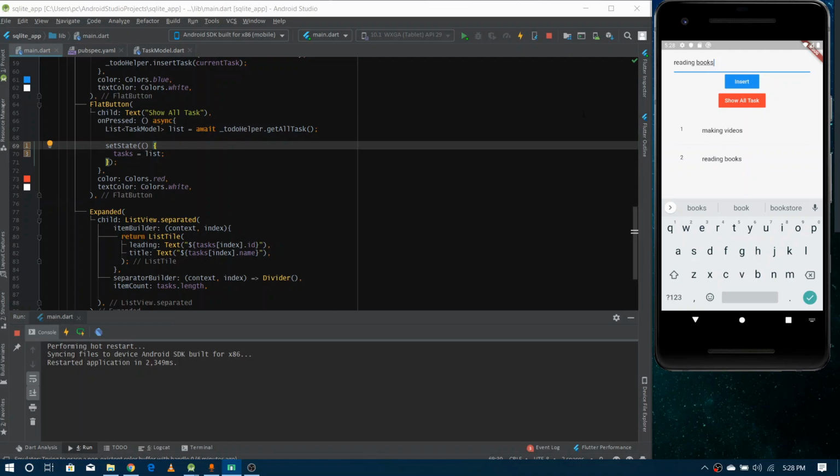And now as I said, this is actually stored permanently in the application, even though it is local, but it is permanent.